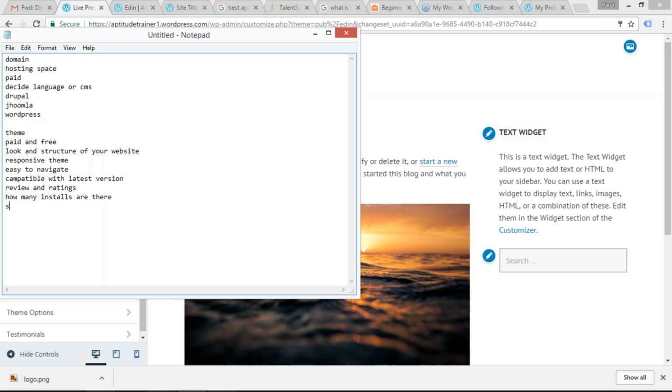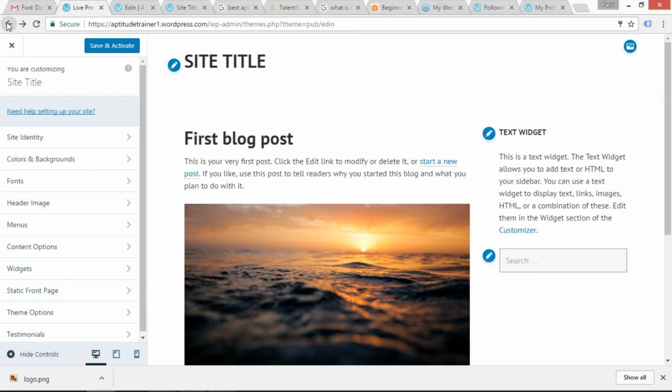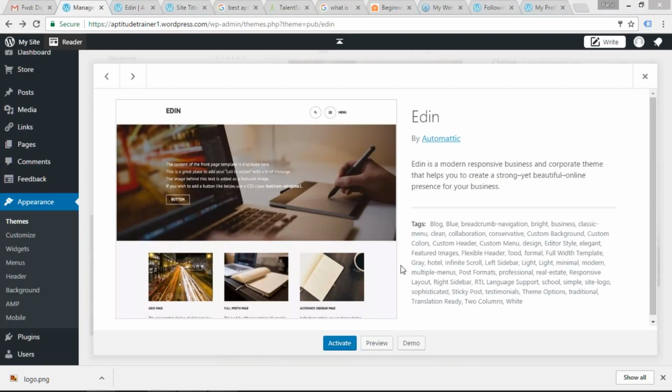Then you have to see whether the social media integrations have been done or not, meaning it has all the social media buttons or the platforms have been properly integrated. If you want to add a blog to your website, then see whether it is giving you a blog option or not. So this type of information is normally there. See, it does not show you a blog option here. If you want to have a blog, then it is there. See, it's showing me blog. So try to see these things.